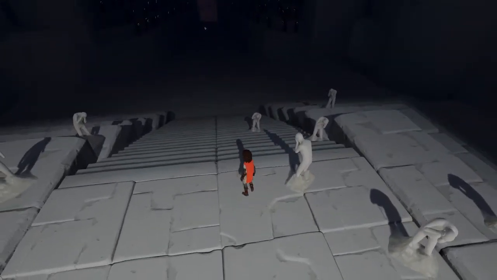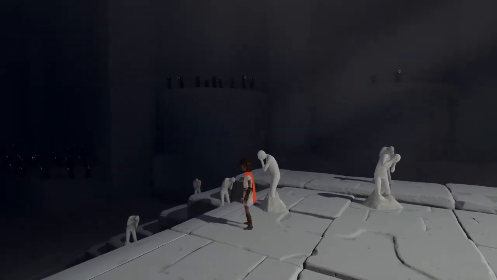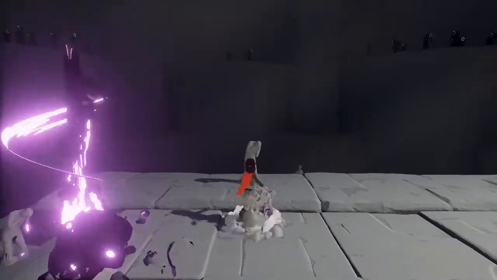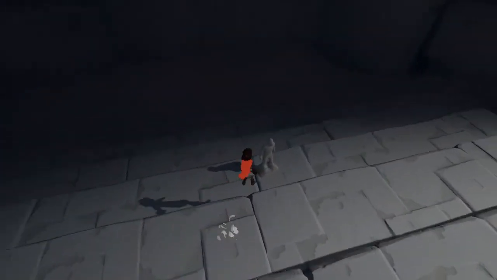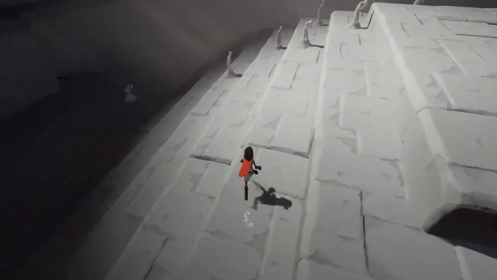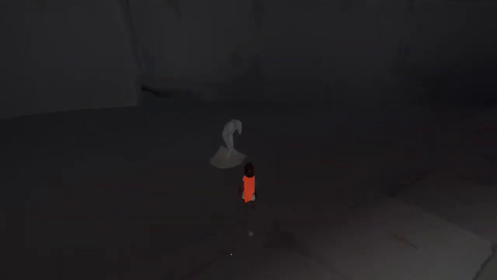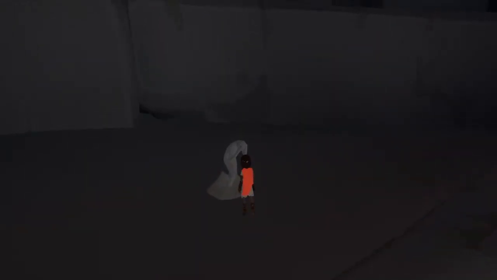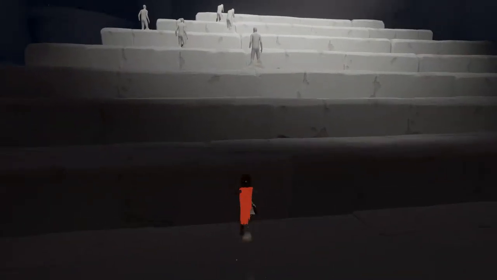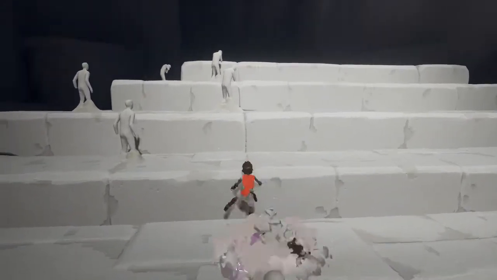Foxy pal, I see you over there. Please save me from the weird guy. I'm gonna break all the statues. I don't know if I should do that. I'm trying yelling at the statues and they don't really seem to respond, so the next best thing I can do is just break them all.